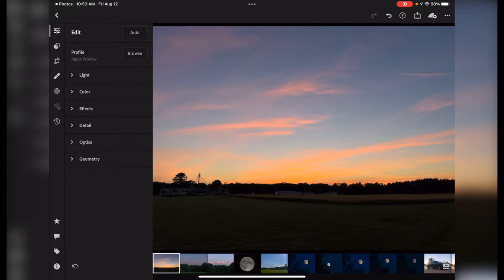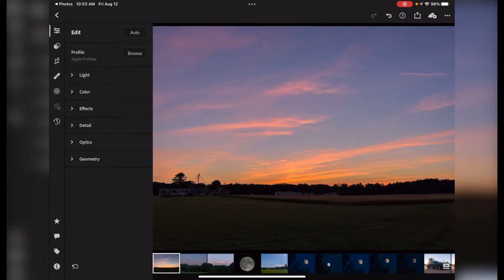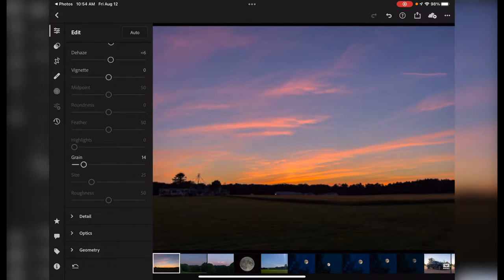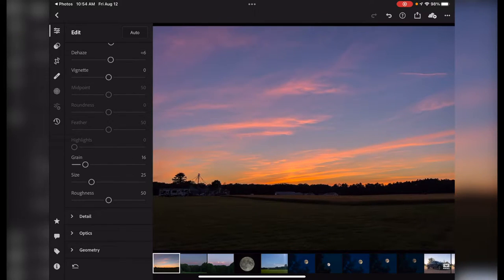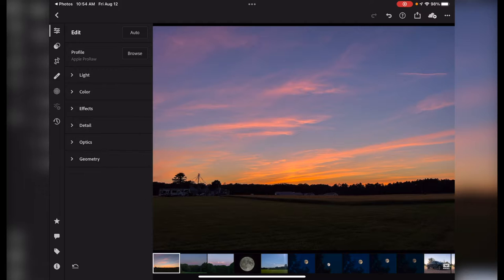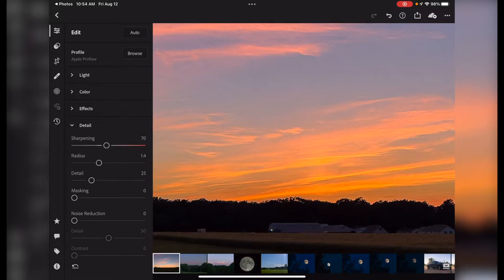That already looks much better, because it's not as exposed — you can actually see some of the nice cloud details. Then you go to color. I like to do the vibrance a little bit, go to saturation, just make it look a little bit nicer. I like to add some texture, maybe some clarity, and some dehazing. And then maybe some grain — I think grain makes it look more like a photograph took it. You don't need a lot of grain; just if you zoom in, you just notice it, but it's not noticeable. So we've gone from this to this, which already looks way better. I'll do a little sharpening, like 70 — that's fine, it doesn't really do much but I like doing it.